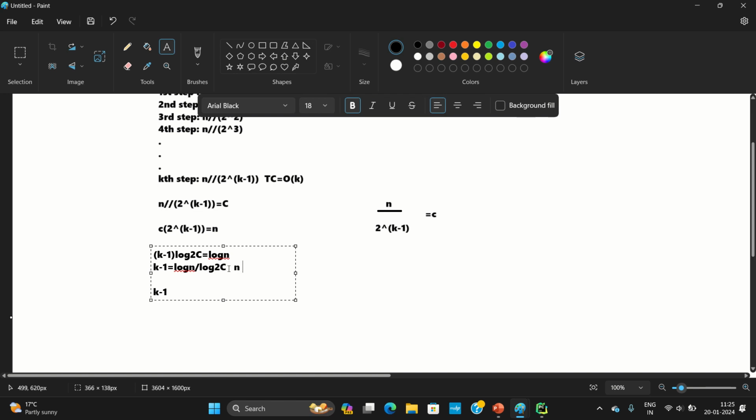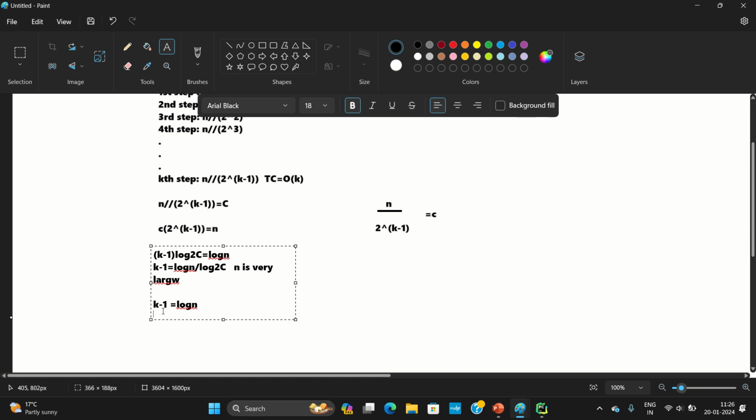We consider the worst case, at the worst case, n is very large. So k minus 1 is approximately equal to log n, and definitely this minus 1 is also of nothing, because k number of steps can be very large as compared to this one.